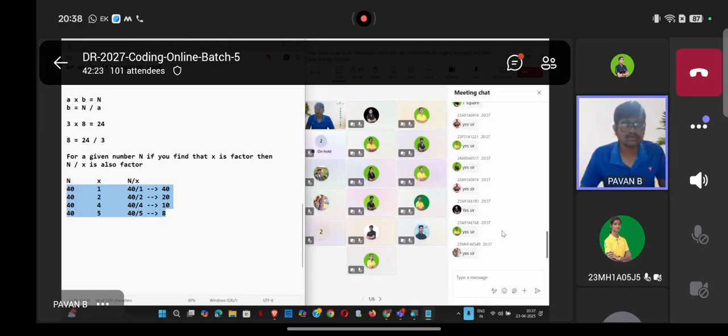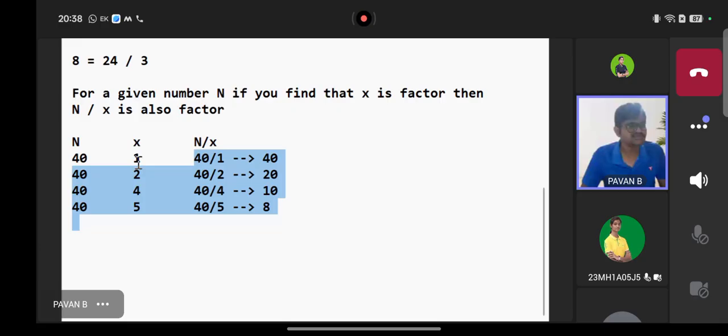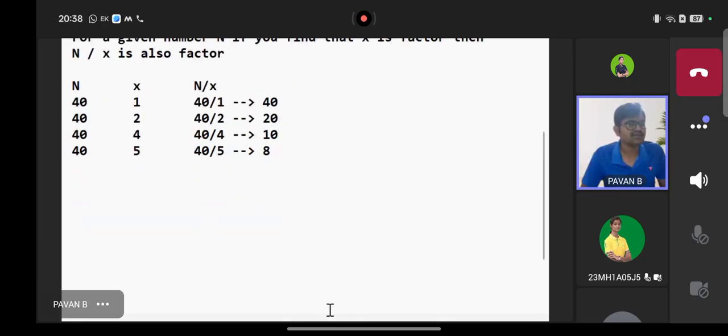Agree? Now, what's the point here? Now the point is, for any number, to find the factors, you don't actually need to go till what? Till the number. Going up to the square root of the number is enough. See, what is the square root of 40, guys? Can you tell me what is the square root of 40? 40 is present between 36 and 49, right? So the square root of 40 must be somewhere between 6 and 7. That is something like 6.5 maybe, or maybe 6.4.